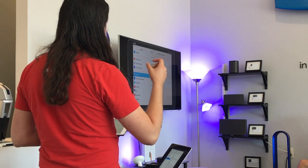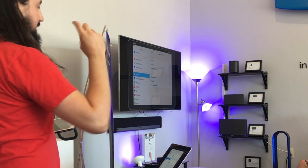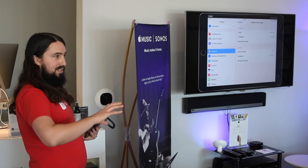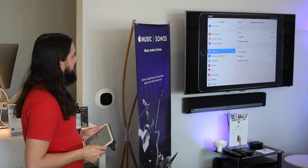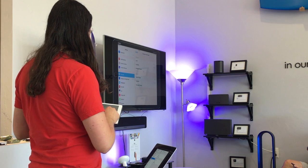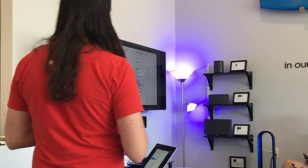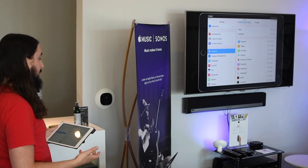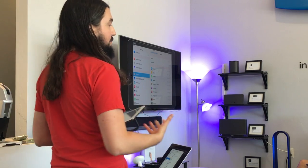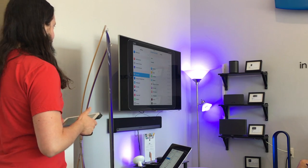When looking at this, keep in mind we're dealing with two types of storage - the internal storage built into the iPad, and the iCloud storage which is the iCloud server. If you go into Manage Storage under the Storage section, you can see clearly how much you're using - I'm using about 9.5 gigabytes and have about 3 gigabytes available. This device isn't my personal one, so it's not holding a lot of pictures or videos.